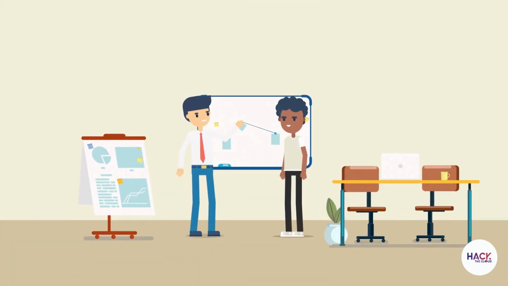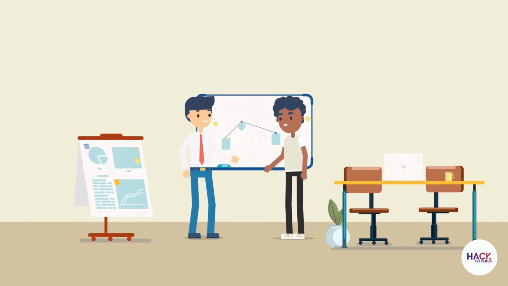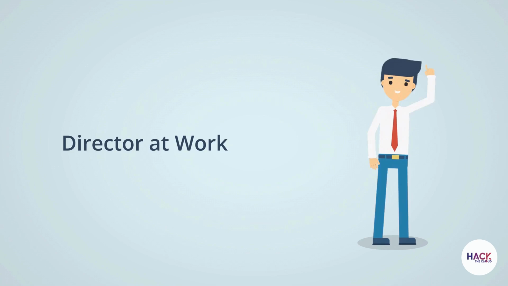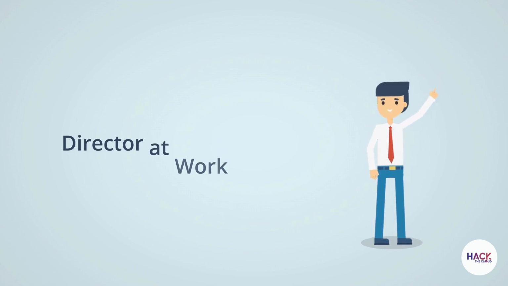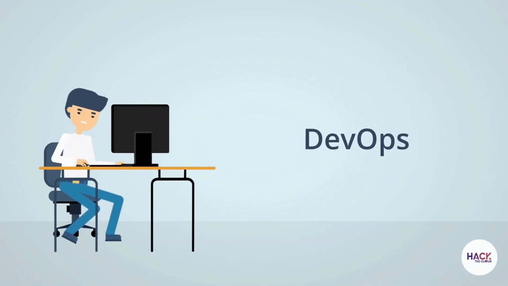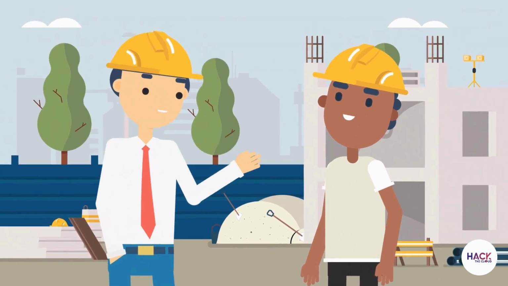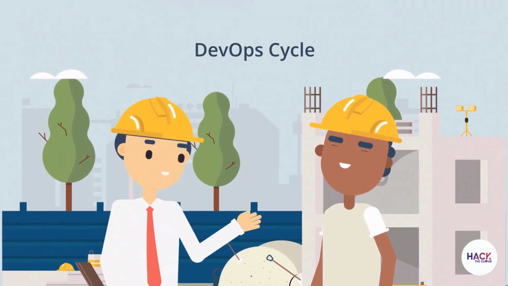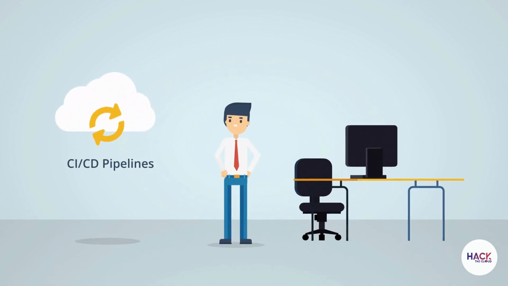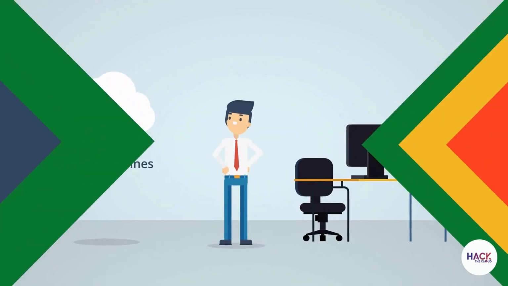Or, you can go orchestration style. One orchestrator runs the show, calling the shots. It's like a director yelling action to keep everything smooth. Next up, you've heard it before. Plan, code, build, test, release, deploy, operate. It's like baking a cake but faster. Use CI/CD pipelines to make sure your services roll out fresh and hot.